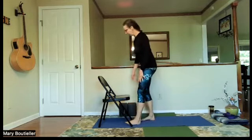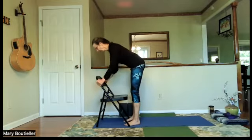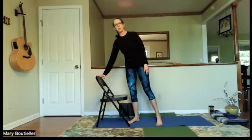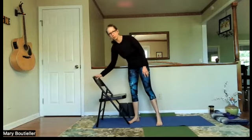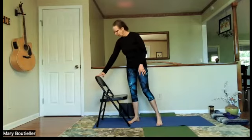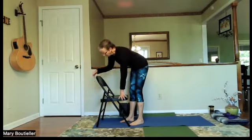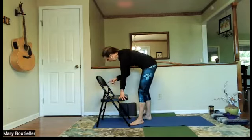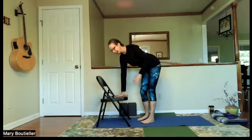All right, so if you needed to adjust your chair, I want you to take the chair to the front end of your mat. In the ideal world, all of our chairs would be against a wall, okay? So that we reduce this risk of tipping. So since most of us are probably not at a wall, I just want you to be one, mindful that your chair may be able to tip. Two, make sure all four legs of your chair are on your mat, and that'll help keep it from sliding.